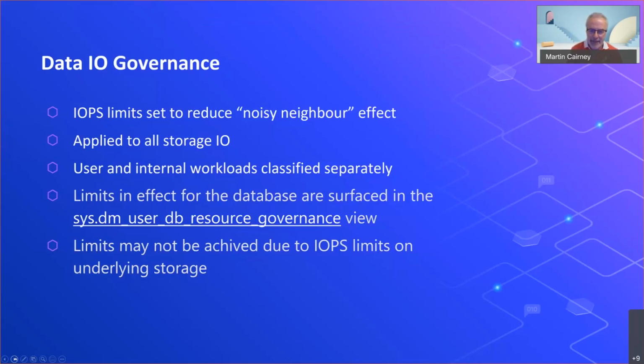So there are IOPS limits as well. As well as only getting so many CPU cycles and so much memory, there's that bit around I/O, and it's applied to all the I/O. So just your regular storage of pulling the pages back off disk to read into the buffer cache, that's all part of it. Your transaction log as well has that.